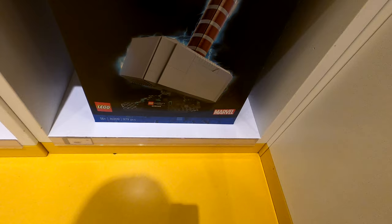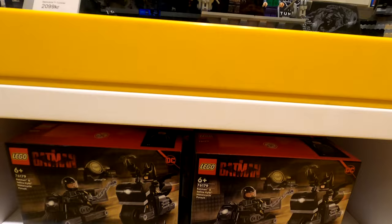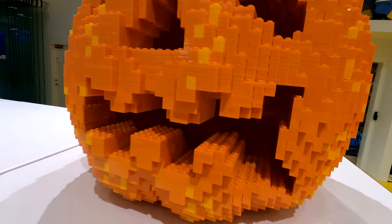As you're looking at the sets, don't forget there's a lot to look at with regards to the bits and pieces above the roof as well — they've got an amazing LEGO display above all the boxes. In the entrance and exit of the shop, which is like a big open mouth, you have all of the LEGO symbols and a little bit of the history of the company. Now we are looking at all of the Wakanda Forever sets, right beside all of the DC and Super Mario bits and pieces.